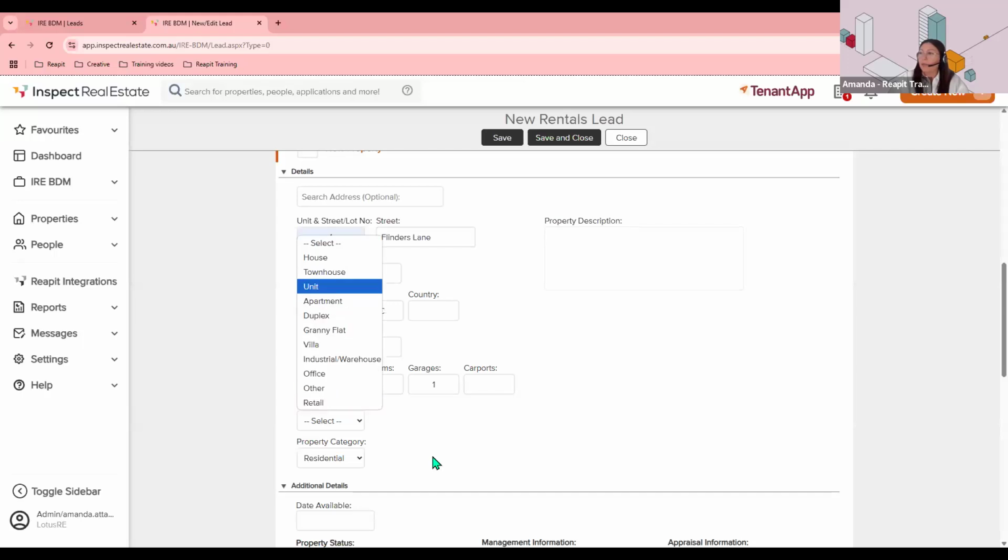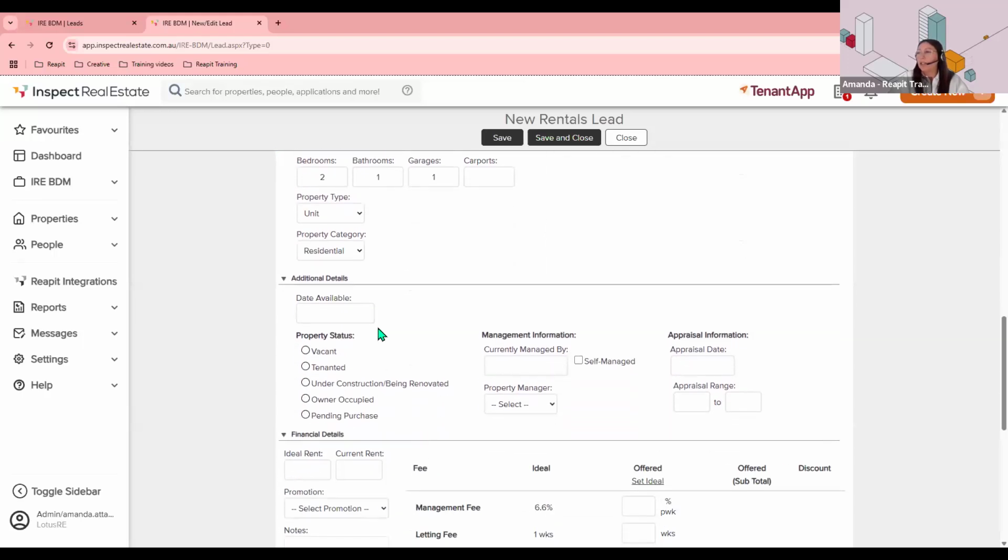Popping in the information. If we scroll a little bit down below, we can pop in the date that the property is going to be available, the status of the property, whether it's vacant, tenanted, under construction, or if it's owner occupied. Management information, currently managed by, might be managed by another agency at the moment. You can add that detail in.